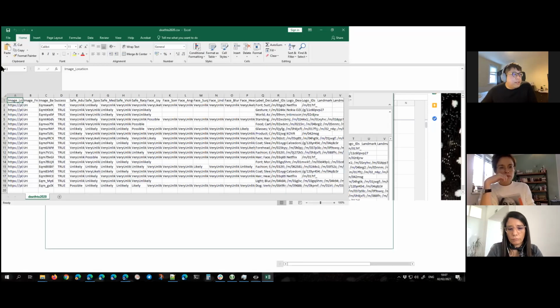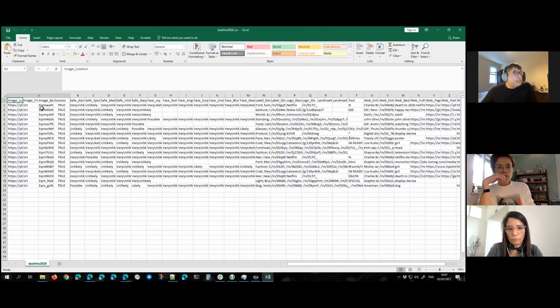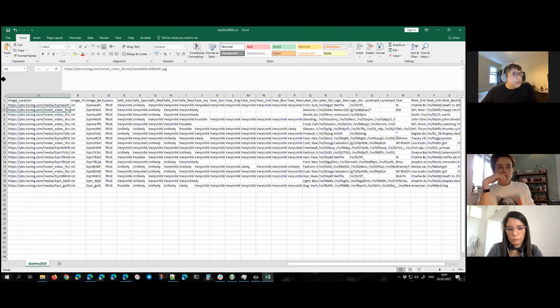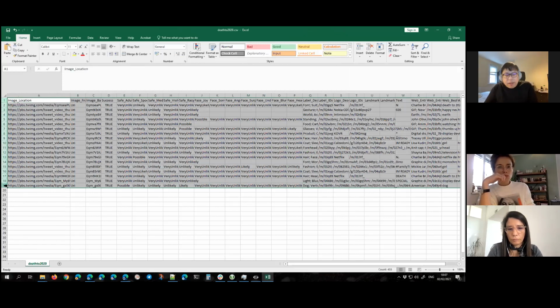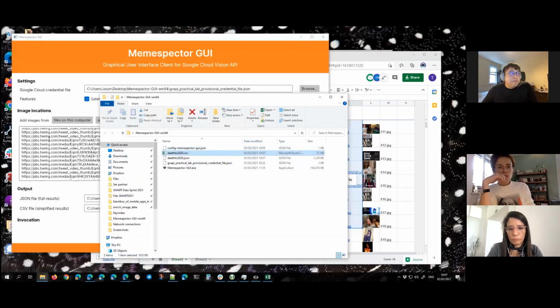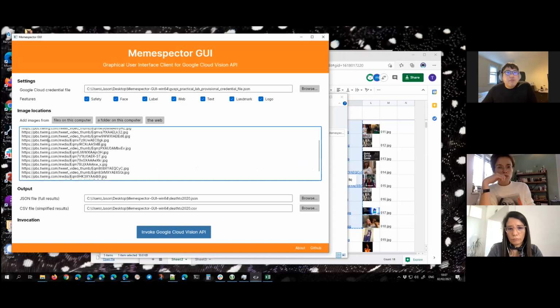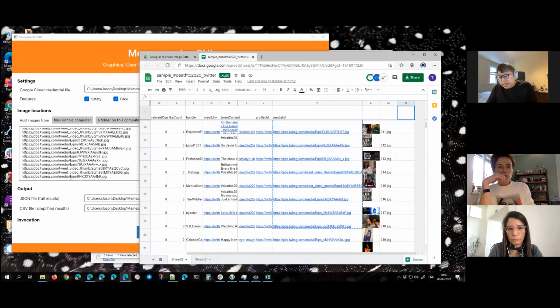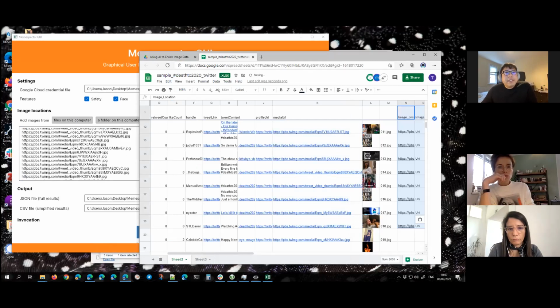So usually the URLs and all the results are in the same order as how you put those URLs into the inspector. So you may just copy and paste the result next to your original data set.